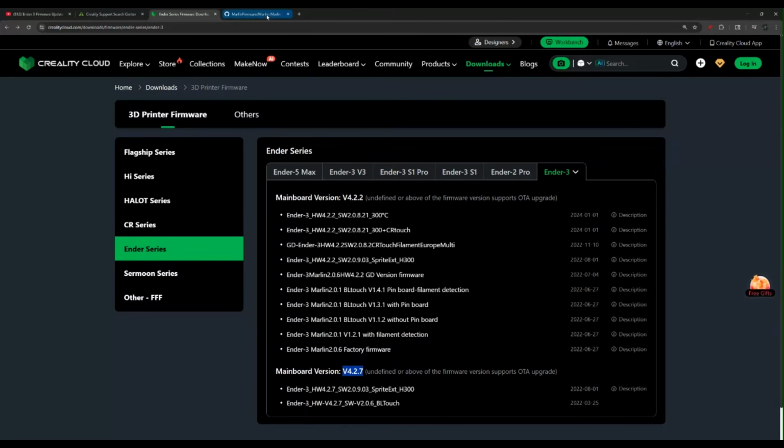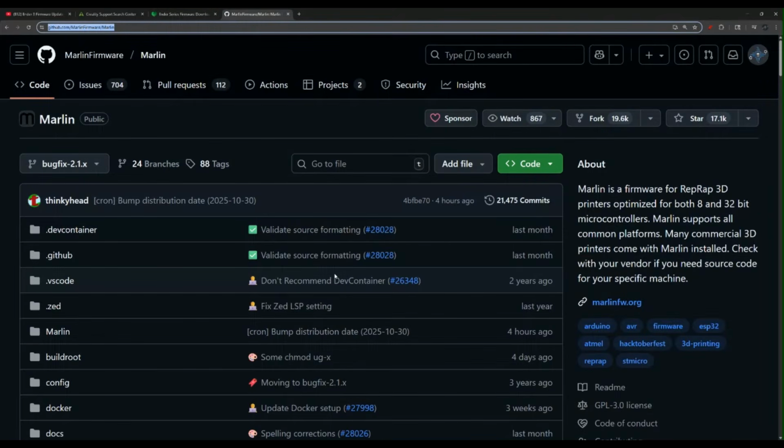The last website I want to show you here: what if your motherboard is not listed? There is version 1.1. So if your motherboard starts with 1 instead of the 4, you would have to compile your own firmware basically. And this is like the very old version. So you would have to get the Marlin firmware and compile that on your own. If you're interested, I can make a separate video, but I will leave the GitHub for the Marlin firmware in the description of this video.